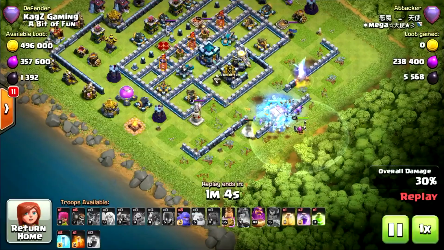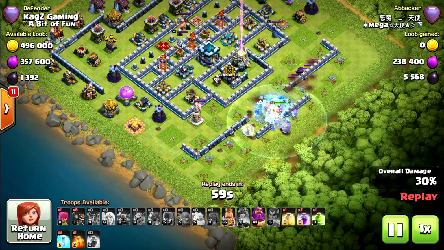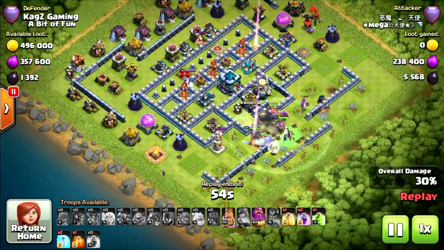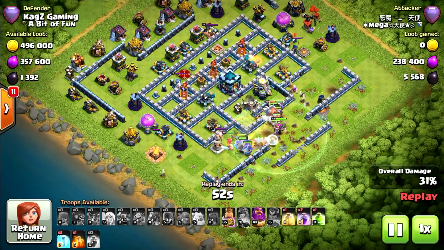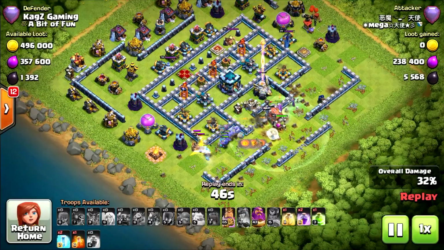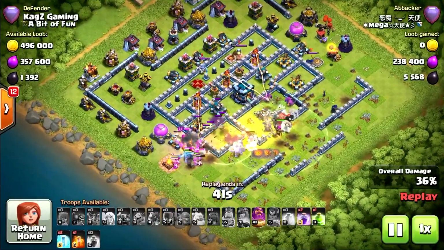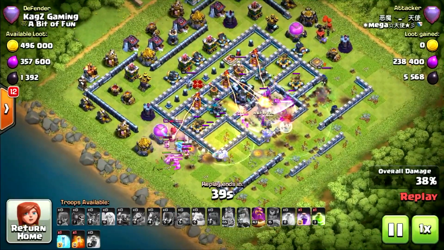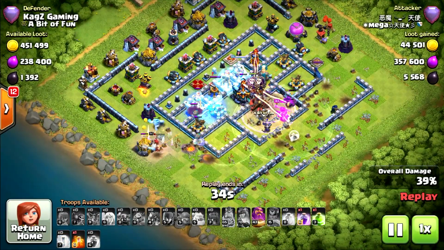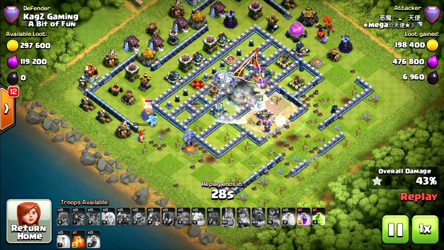Finished with the CC troops, waiting with the 8 bowlers, now deploy them. I hope for him they won't go towards the Grand Warden there. And it looks like some of them are going there. Wall Wrecker almost destroyed. Let's see, yeah, nice, very nice. It took out the last wall. Nice timing with the Grand Warden ability, took the town hall. The balloon survived it.